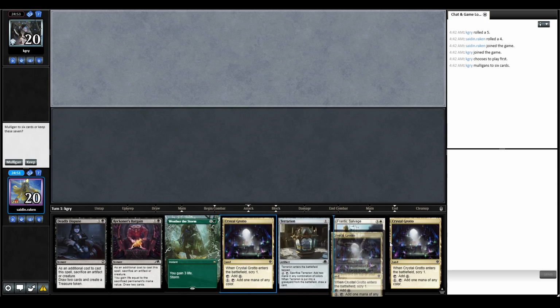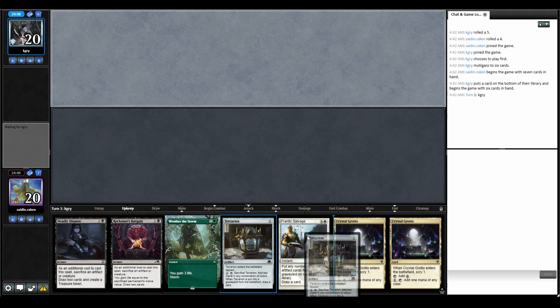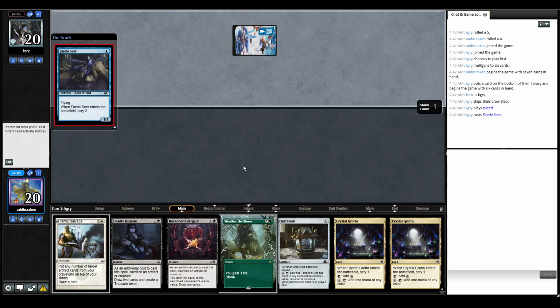Okay, we're on the draw. We have double Grotto. We have Deadly Dispute, Terrarion. I'm going to keep it. If they're a fast deck, we have Weather the Storm in hand. Frantic Salvage is not a good early game card, but I don't really want to mulligan that far.